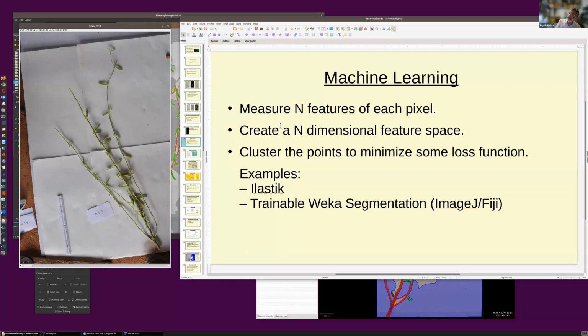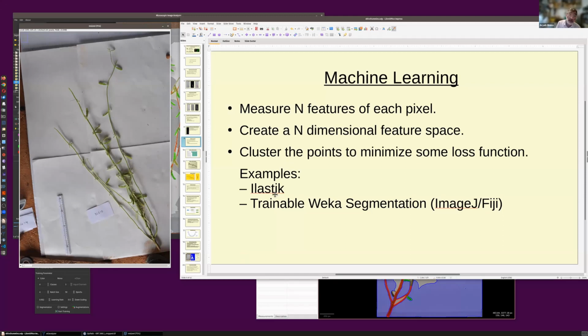So I'm going to measure 10 or 15 features, and I'm going to put that into a program that knows how to cluster those features together, and it'll find clusters, and it'll say, oh, it looks like this cluster is pods and this cluster is stems. And this cluster is background, for example. So that's typically how shallow machine learning might work.